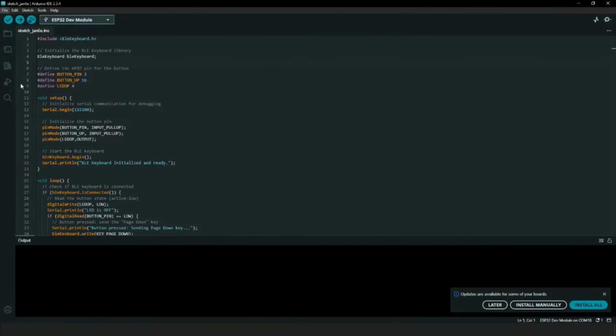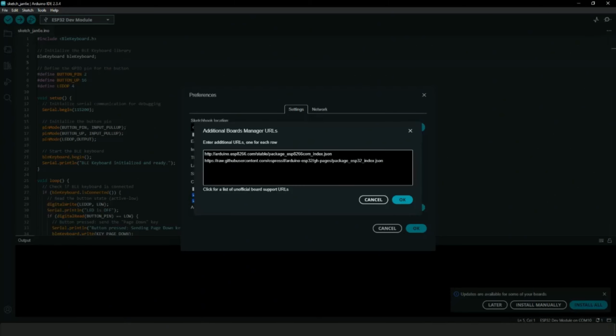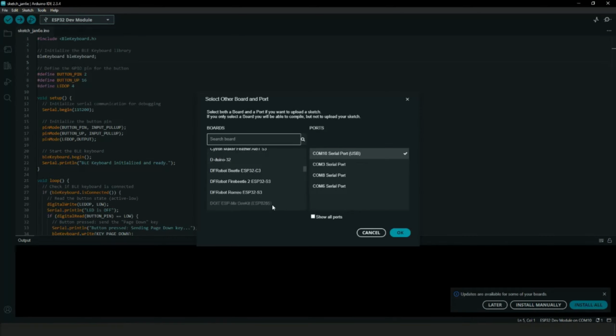Just go to Files, Preference, and go to Additional Board Manager. I'm going to put these two links in the comment section so that you can copy and paste to install the package for this Arduino Studio. Once you copy and paste that, then just click OK, then it should show up over here. So you can find the ESP32 board here.